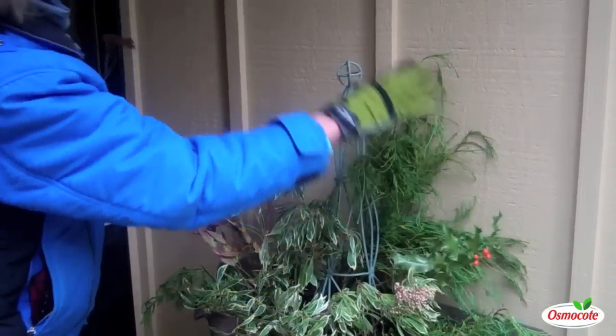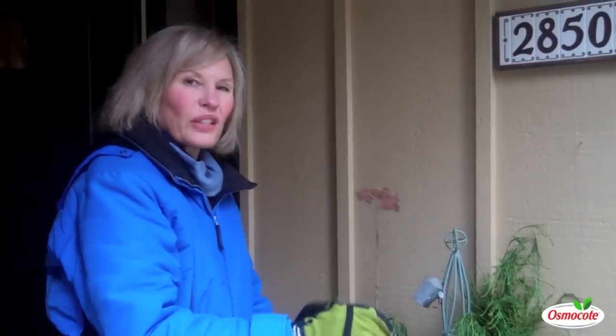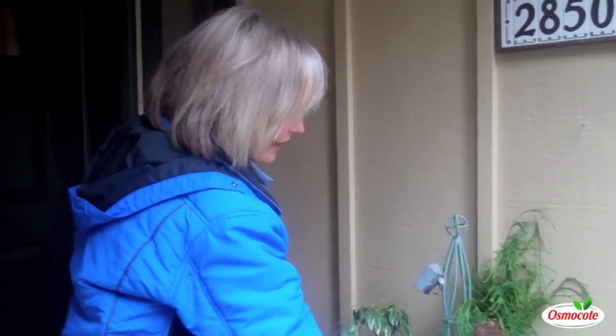And once I get this green layer, I'm going to add texture with dried stems of Sedum Autumn Joy. Sedum Autumn Joy is a perennial. It's one of my favorite perennials. Looks great in the fall, and I add it to decorate.